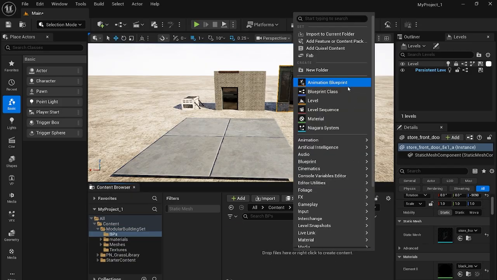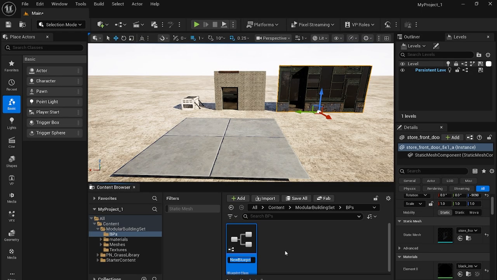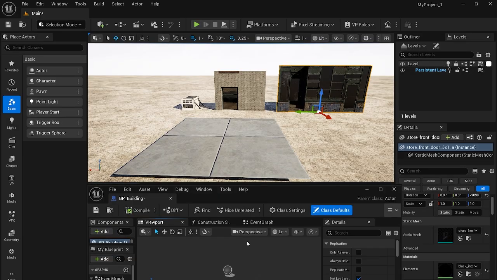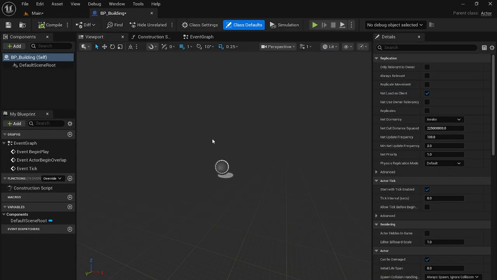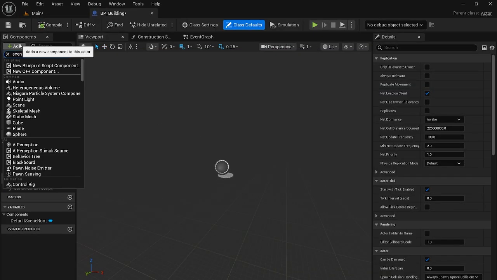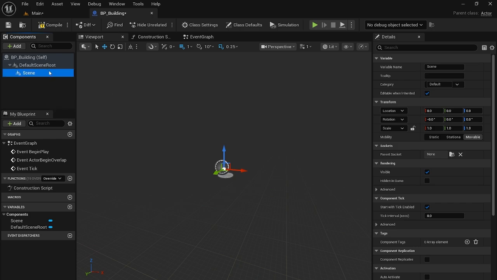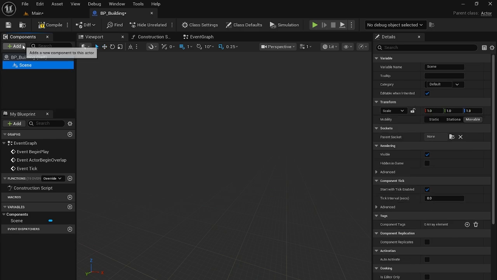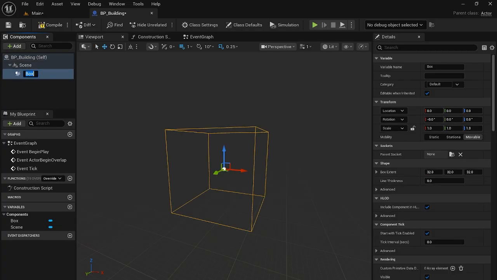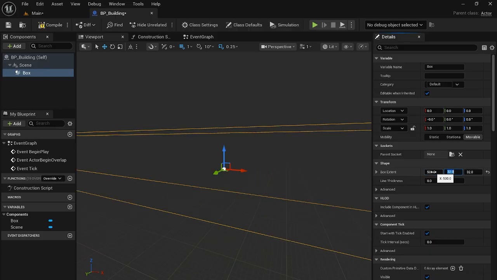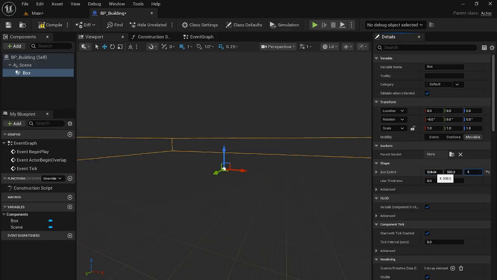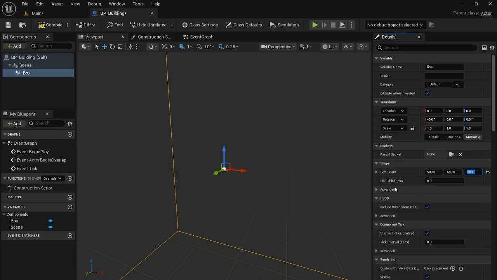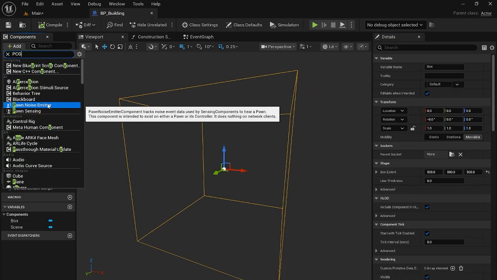The first thing we want to do is create a blueprint class of the actor type. I always prefer to create a folder and save my blueprints in a folder just to keep them ordered, but in this case, we won't have many. So the only thing we want to do is add a scene to your blueprint once you open it, and drop it there. You want the scene to be your main class. And then you want to add a box collision, and we'll just set it to 500, 500, and 500 in terms of scale.